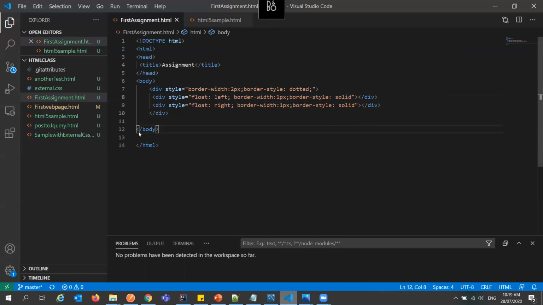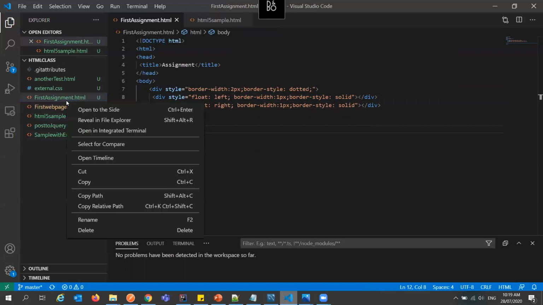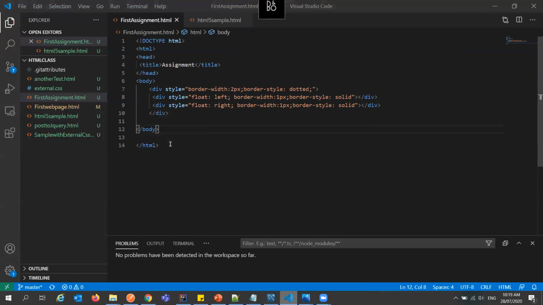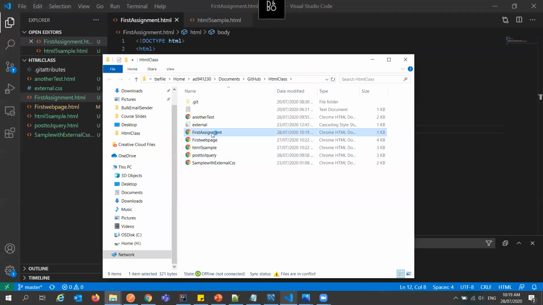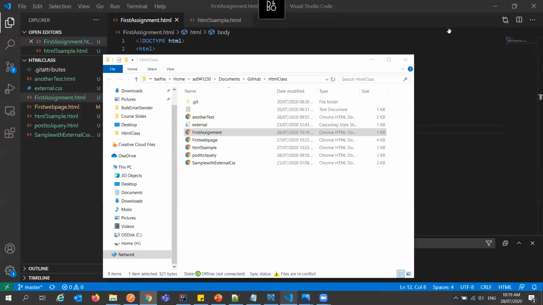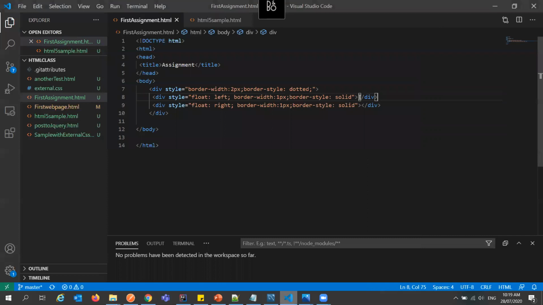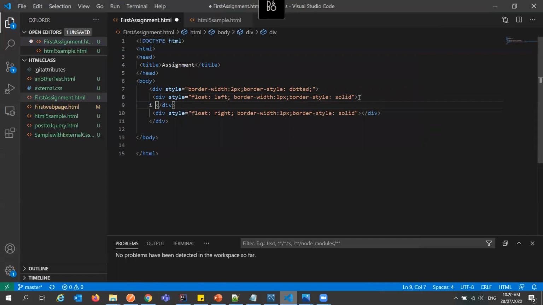So right away, I can decide to check what that looks like in the Explorer. Okay, so this is what it looks like, and we don't seem to see anything. So let's put some content. Save, refresh.